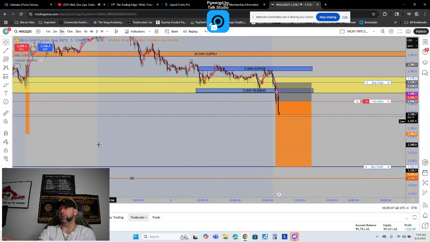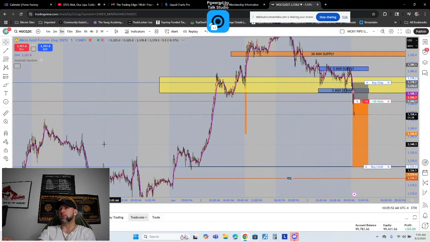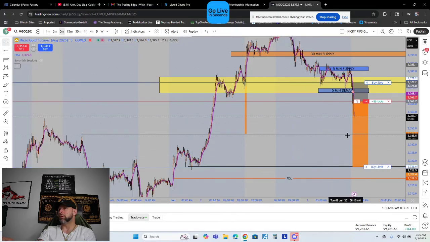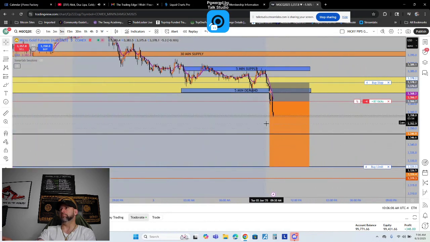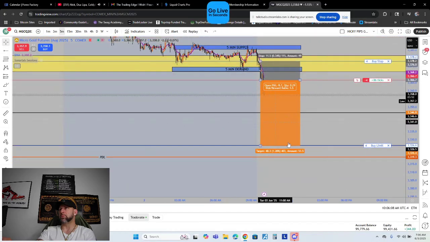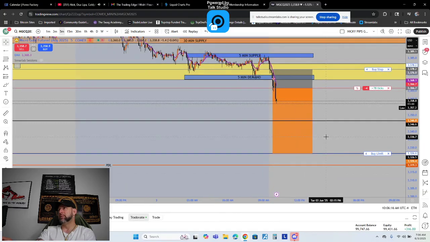So there's a previous area of resistance here, which I want to watch out for, which is right here. It's almost like mid range. I want to make sure we blow past that, because it could give an opportunity to bounce off of there and then go right back up to my entry point. So when it gets to here, I may secure half my profit. So I'll take off 2 contracts.